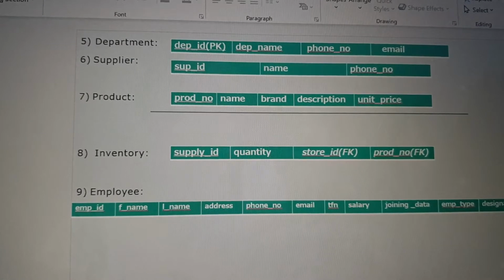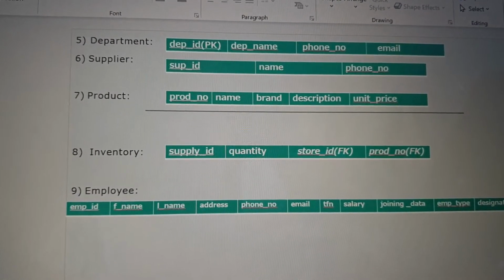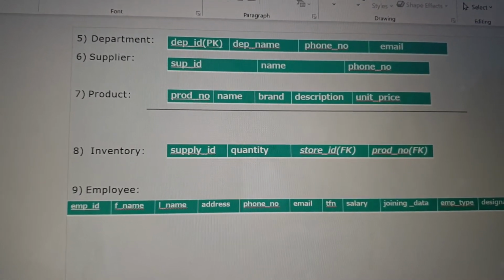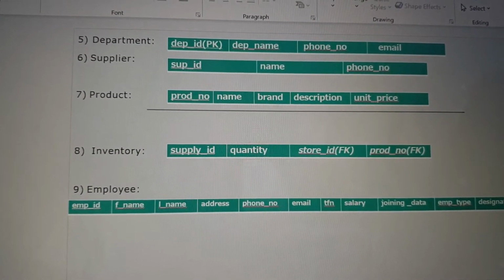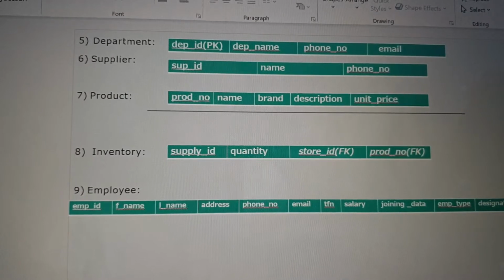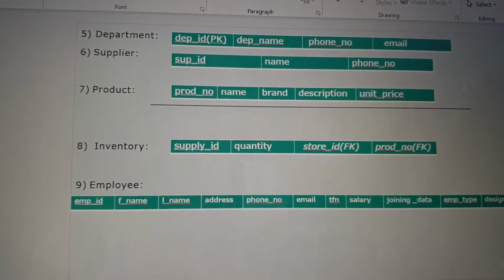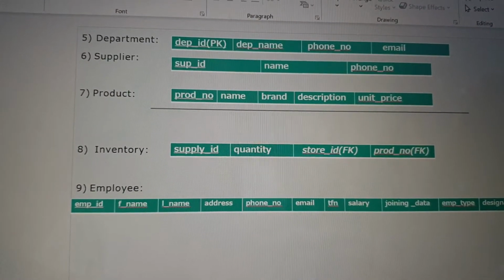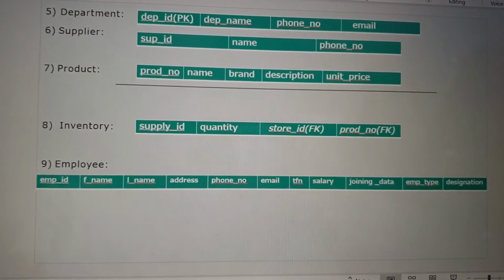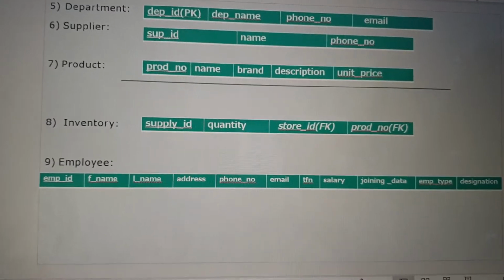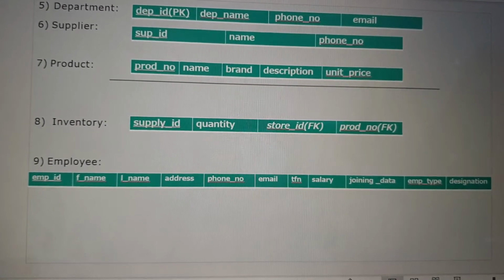In product, product number is the primary key, the rest are attributes. In inventory, store ID and product number are foreign keys, and supply ID is the primary key. Same as that, in employee, employee ID is the primary key, the rest are attributes.